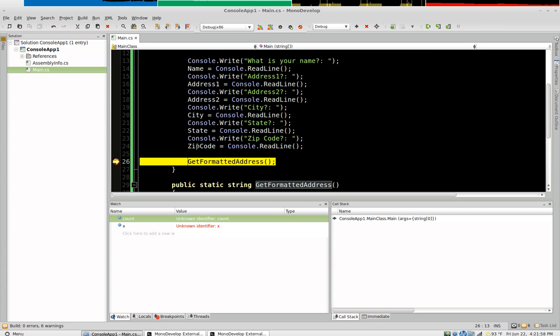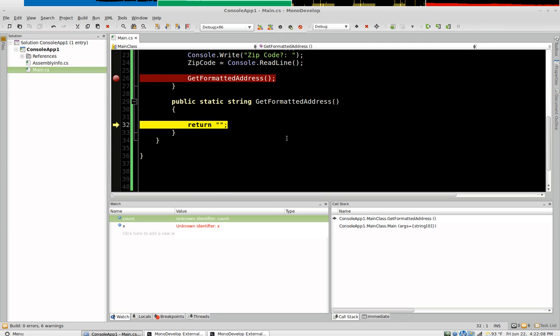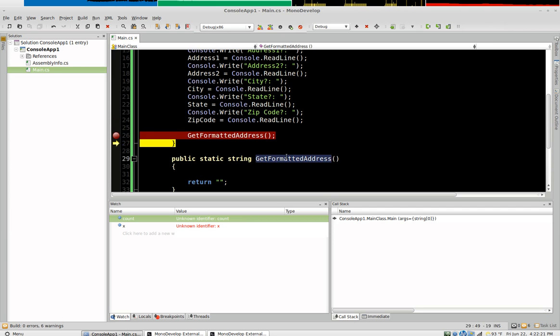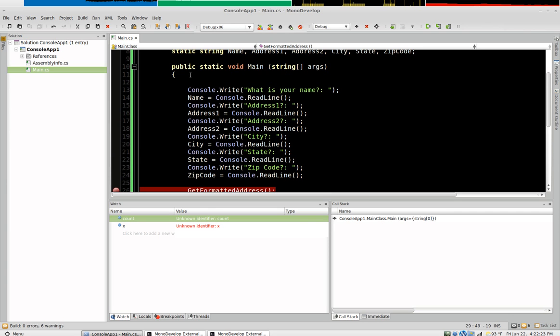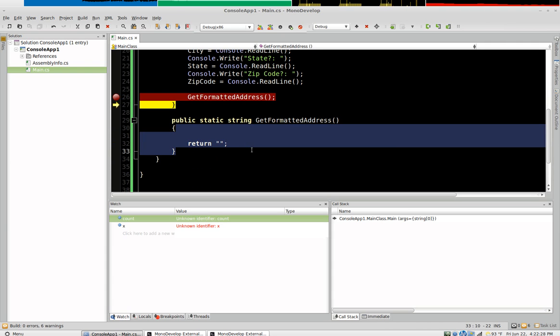Now if you look, we have all of our values, and now it gets to this line where we're calling GetFormattedAddress. And what that does, if you watch, the execution skips down here, and it says return in our quotes in semicolon. Please remain patient. I'll explain what that does. And then it exits and comes back. So when you put the name of this method into the executing method, it's going to come down here and it's going to execute whatever is in that method. And that's called a method call. C-A-L-L, like you call your mama.